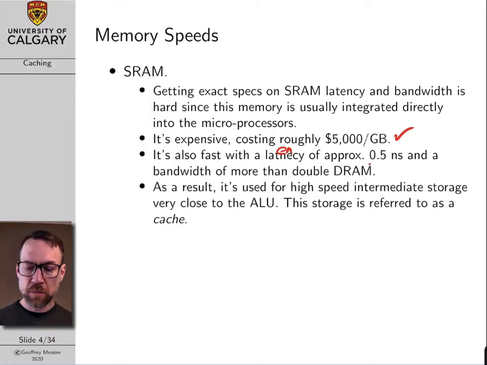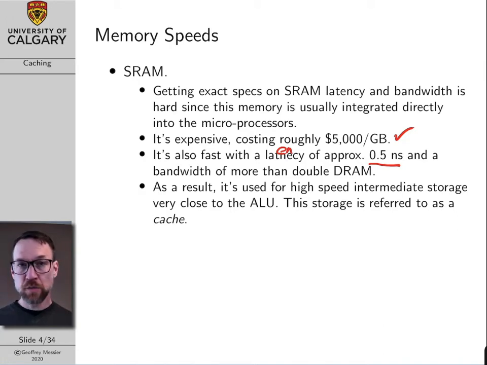Its latency is approximately half a nanosecond, which is more than twice as fast as DRAM. And so all of a sudden latency is getting on the order of a single clock cycle. So we can approximately read and write from SRAM as fast as we can perform our calculations.